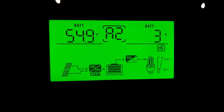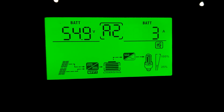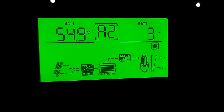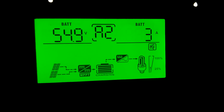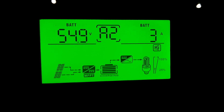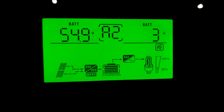Okay guys, this is where we're sitting at — it's 10 o'clock in the morning and we are down to 54.9. This is after we had cooked breakfast and the wife ironed her clothes to go to work. We lit up the pellet burner because they're talking about it getting a little chilly today, so we didn't want the house to get too cold. It's been running since about seven o'clock this morning. Let's see what loads we're pulling.